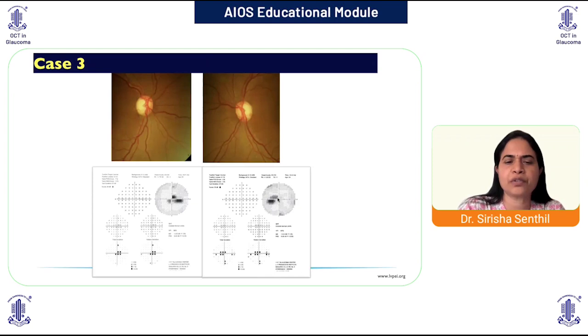And the visual field showed something like a paracentral scotoma, but on a closer look, you notice that there is a defect in the superior as well as the inferior hemifield in the paracentral area in both the eyes. So remember, in glaucoma, the visual field defect usually respects the horizontal midline, and one does not expect to see a similar kind of paracentral scotoma in the superior and inferior hemifield in both the eyes. So are we dealing with glaucoma here? Very unlikely.